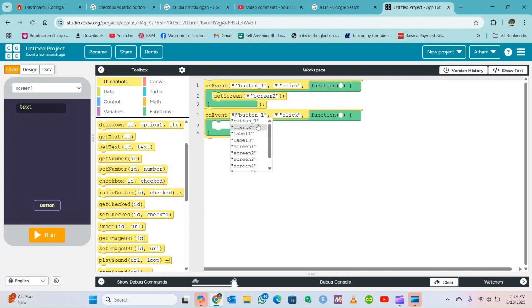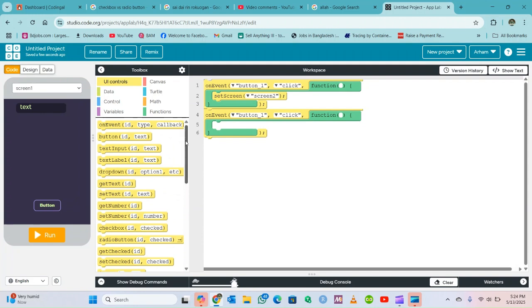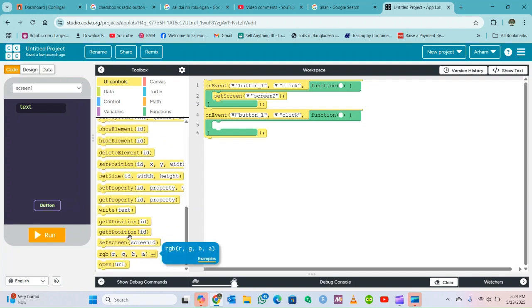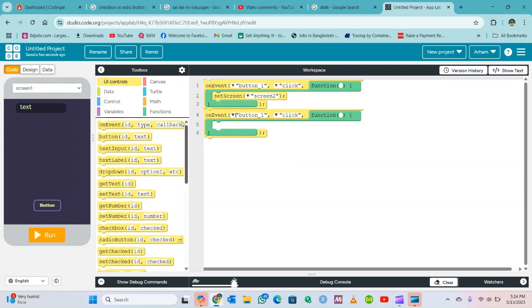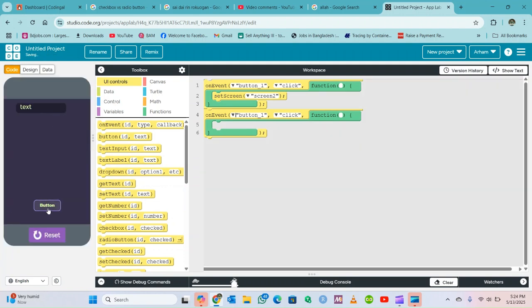Now you give button 2 a click function, then set screen to screen 3 because he got this question right. And all the other buttons are the same, but instead of setting the screen to screen 3, we set it to the fail screen because the answer was wrong. Keep doing it like this until we complete all the button functions for all the screens. When you're done, you can run and test it.